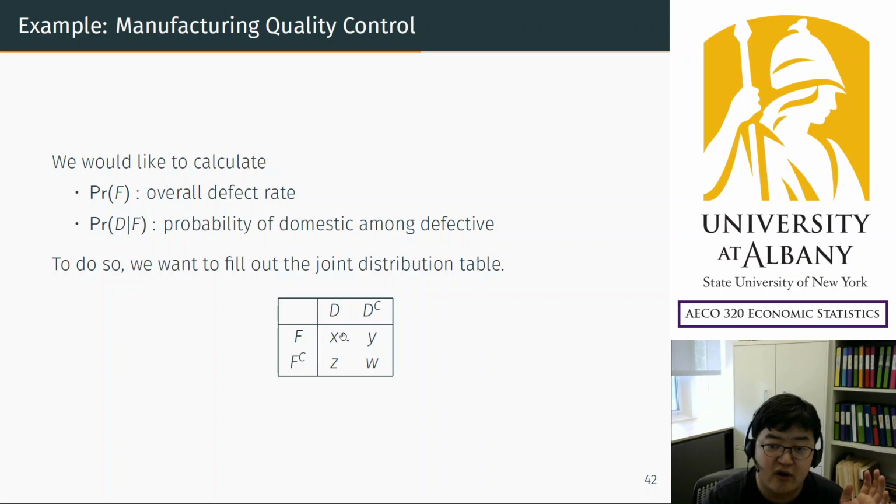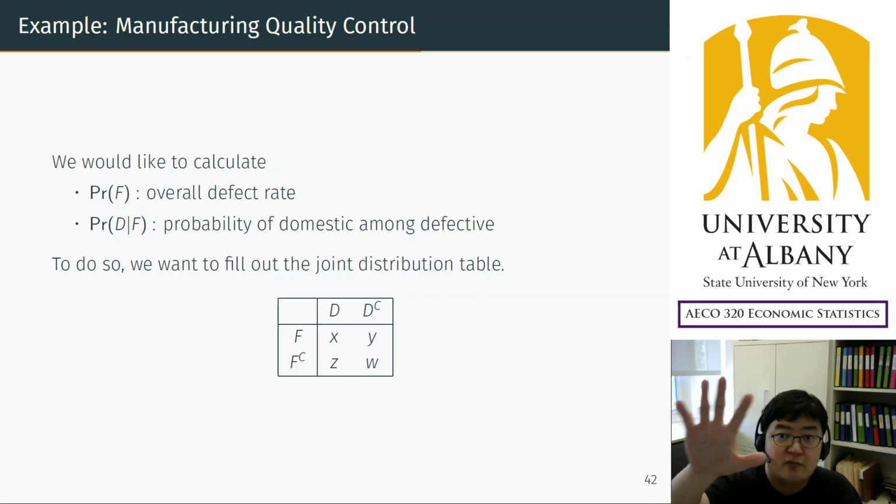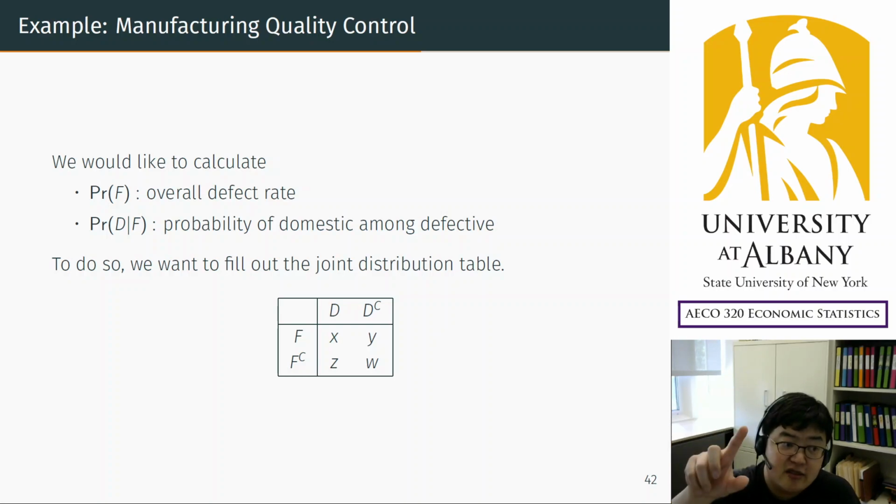This was our starting point in the earlier part of this chapter. If we know the full probability distribution, we know how to calculate any probability, right? That's what we have learned so far. But the problem in this example is that we don't have those numbers. So we are going to set this as an intermediate goal. We will recover the probability distribution table, and then once you have the table, it's straightforward, right? So that's our plan, how we are going to tackle these problems.